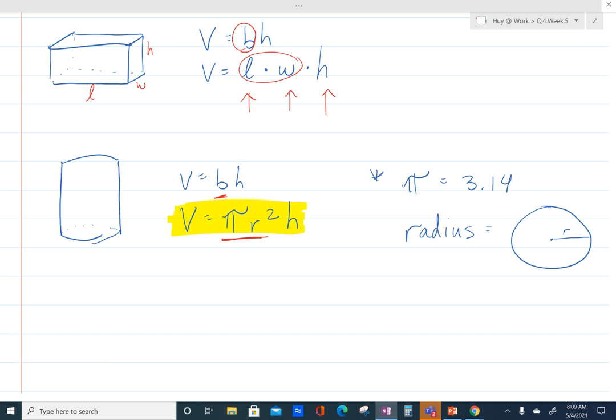And that's a huge thing to know, because sometimes you might see a measurement that goes all the way through the center of a circle, and that's called the diameter. And you might hear me use that word. The diameter goes all the way through, and so you actually have two radiuses, or two radii, there. You have to take the diameter and cut it in half in order to find one radius.